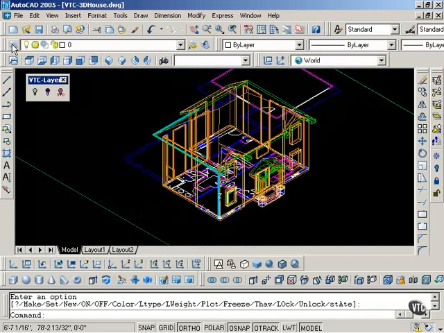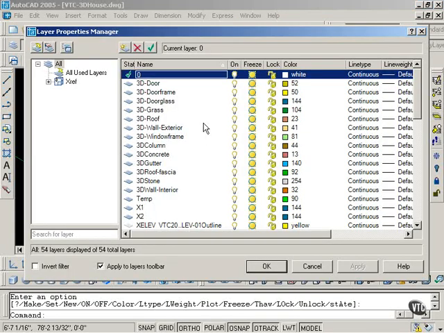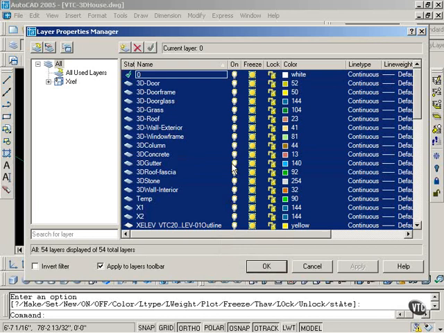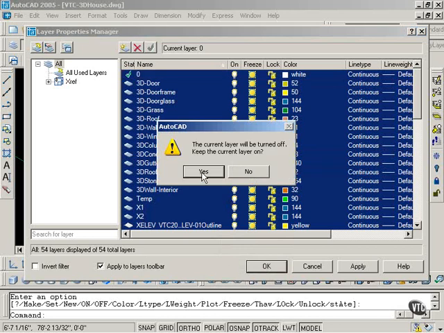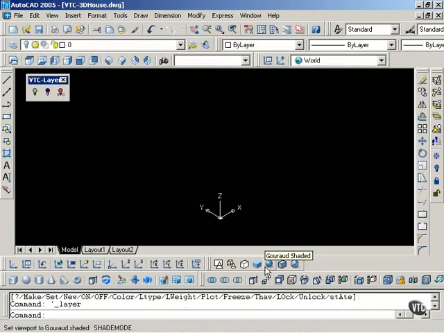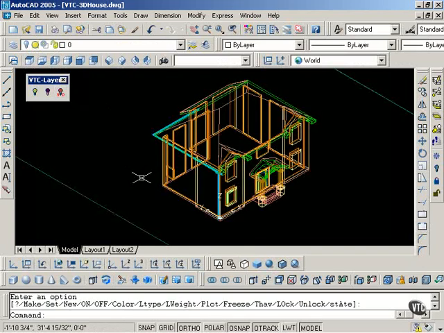I'm going to use the Layer Properties Manager, right-clicking, selecting all, turning them off, and now selecting all 3D layers on. And I found this to be very beneficial. At some point I could assign a keyboard shortcut, but for now it is only 3 buttons that I need to use. And I'm going to dock those over here, and I will be using them as I continue with my model, this one and future models.